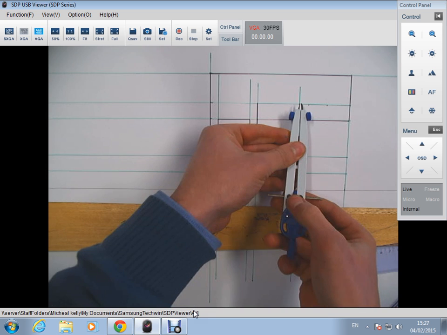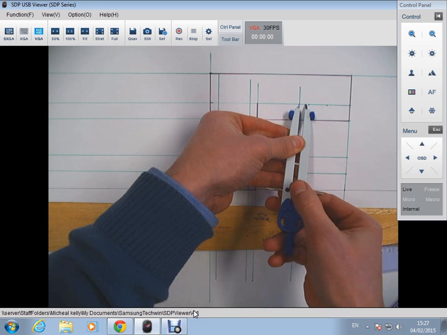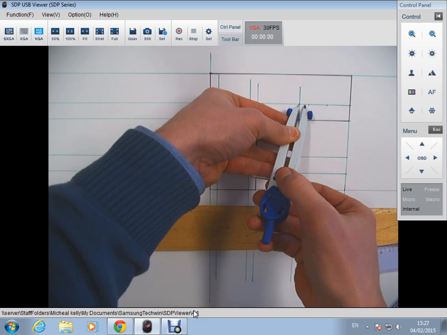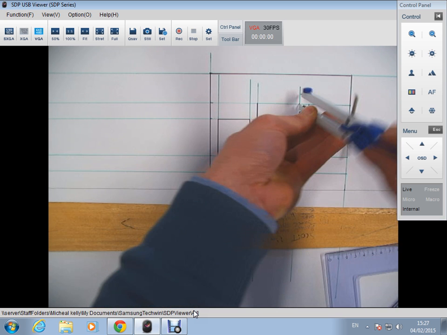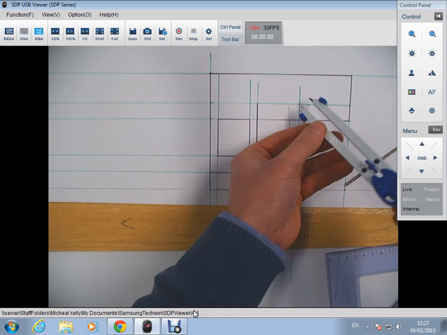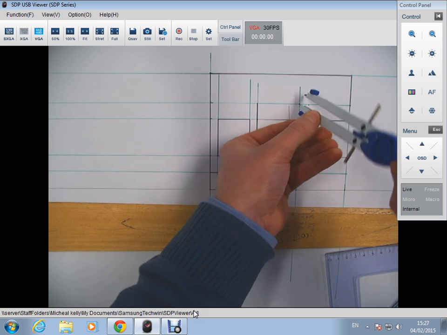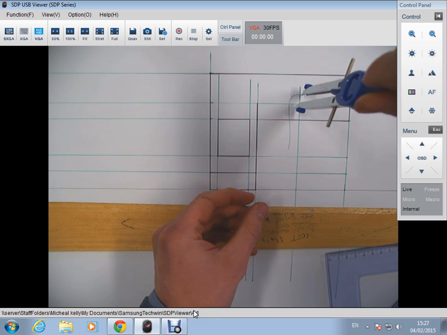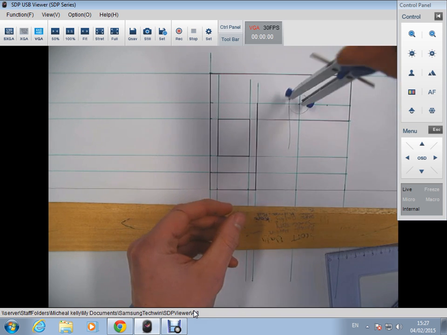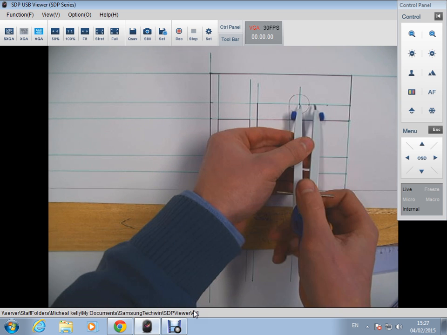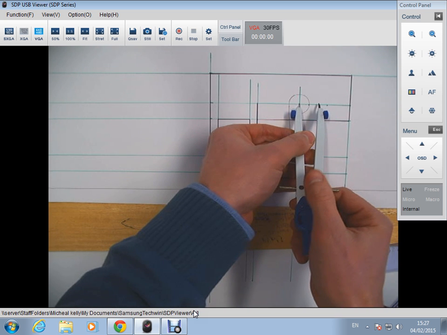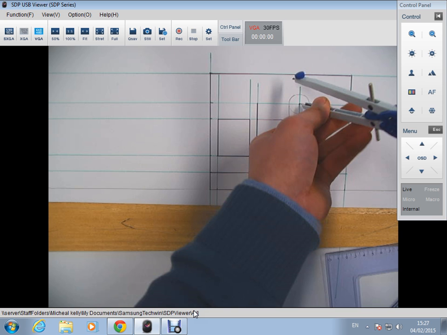So the smaller radius, the radius 10, goes all the way around. And the bigger radius, the radius 30 millimeters, just goes 180 degrees from the same point.